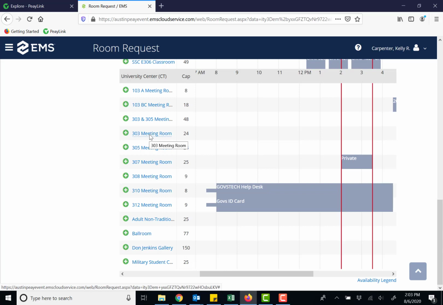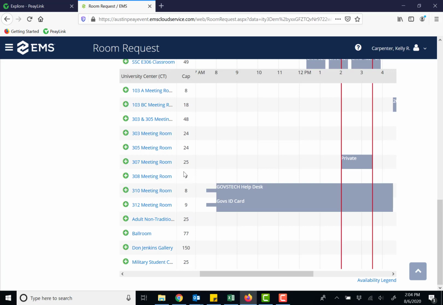So on this day, if I need a room for 8 people, you can see there's a booking here and there's a booking here, but these are the spaces that are available to me. So 308, which has a capacity of 9, is actually perfect for me. In order to help everyone and to collectively use our spaces, you do want to only request rooms that are necessary.